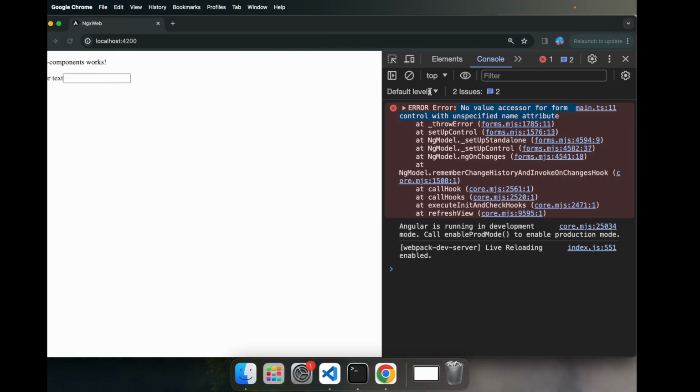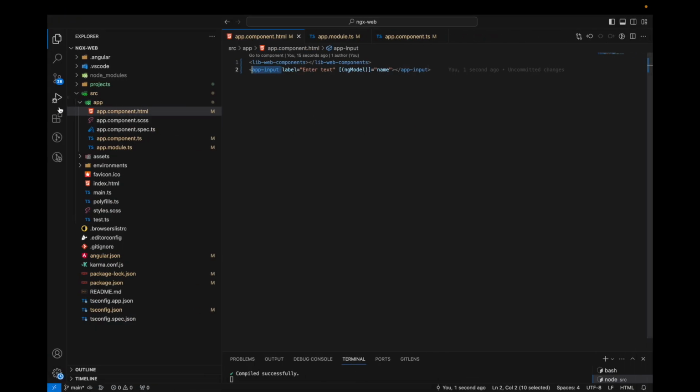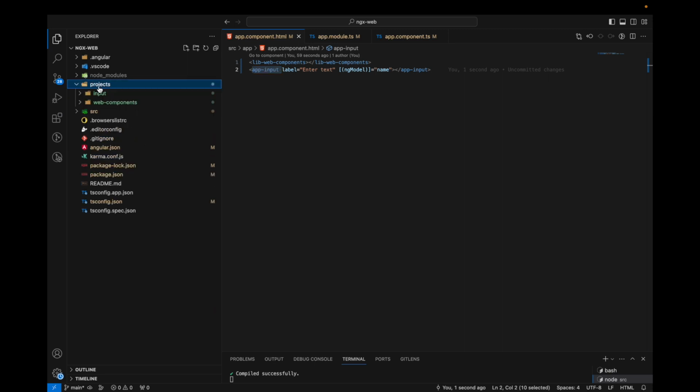How we can solve this problem is we'll have to take help of ControlValueAccessor, which is an interface exposed by the Angular framework, and we'll have to implement that interface in our component. So let's go ahead and do that. Let's move to our input component.